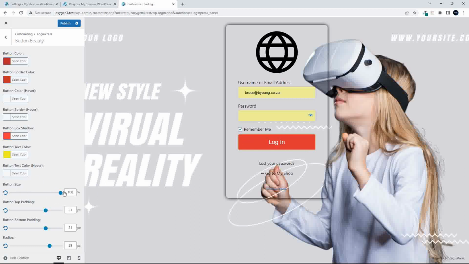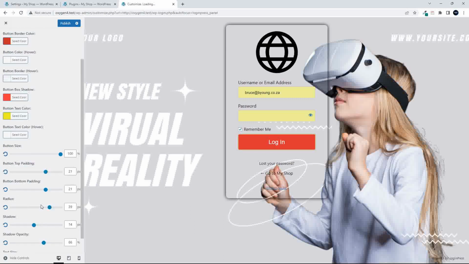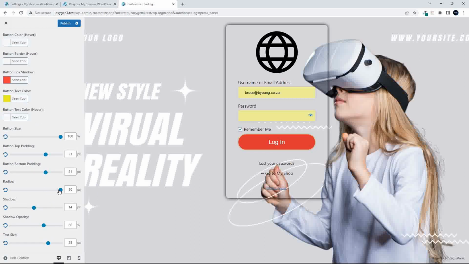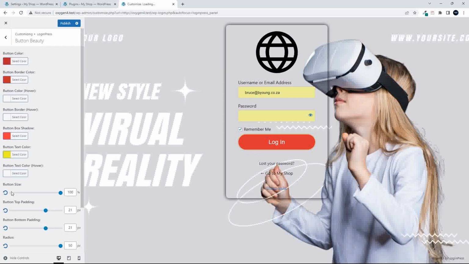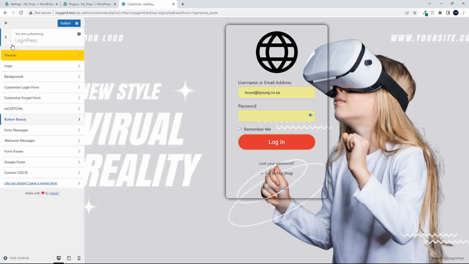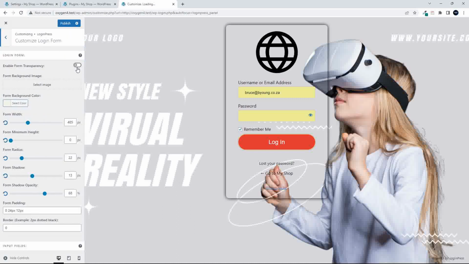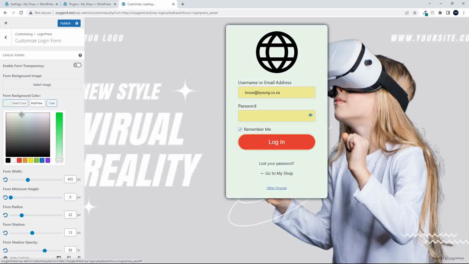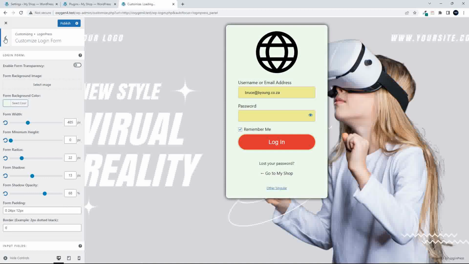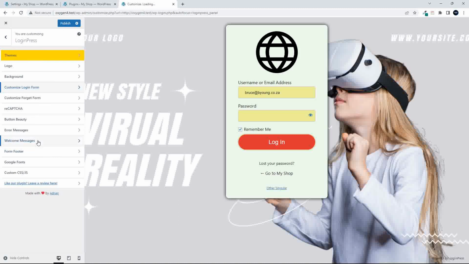So it's not that you have a separate set of controls, it's the same set of controls irrespective of the form that you're working on. So if I now head over here and go back to customize the login form, you'll see it says enable transparency, even though I haven't. So yeah, you can basically come in, mess around, create, pretty much whatever you want.